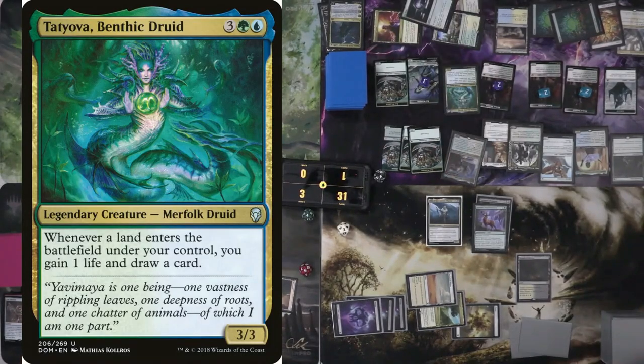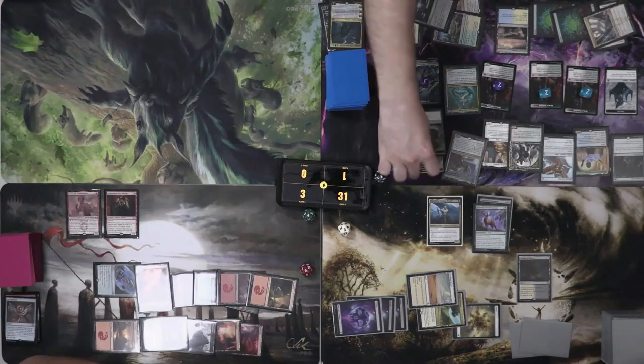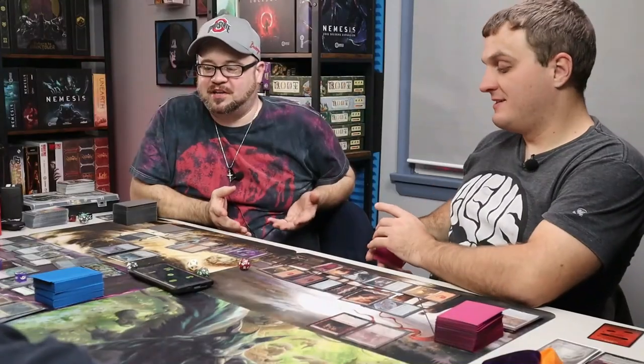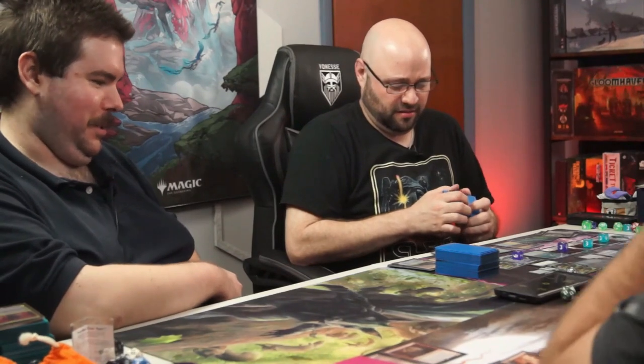Tetiova, Benthic Druid. We're going to get another Forest Walkie Cat. If you need to start using some of Chris's playmat, you may. Sure, spread that out. Ah, well, this is the true Magic experience, just dumping cards on your map. He's wrecked. Okay, pass on. Now it's time for the fence. So close.